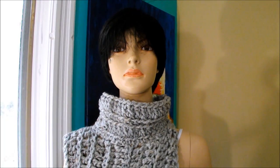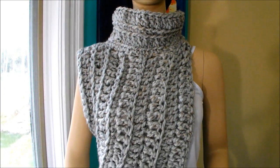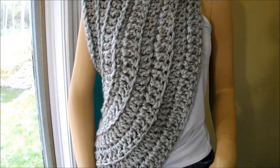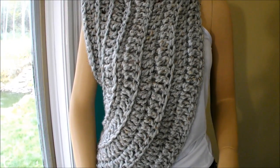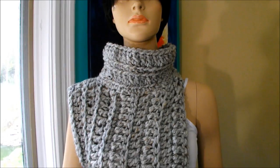I made this piece in no time and I used 2 balls of yarn, 170 grams each, just a little bit left of the last one. So if you use the same type of yarn with 2 balls, it'll be enough.